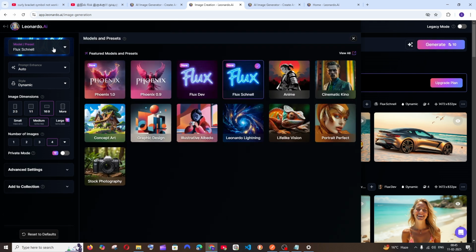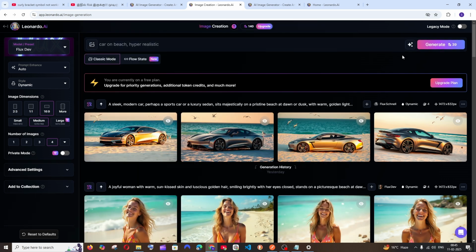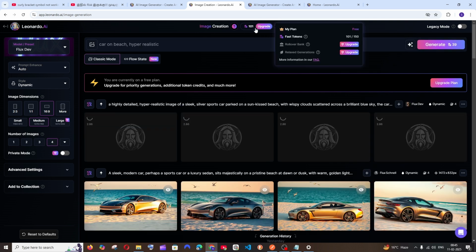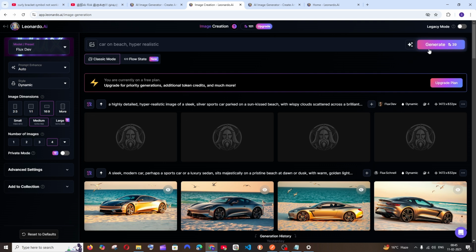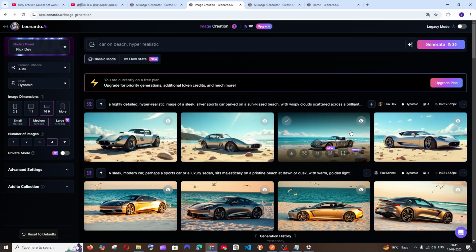And in case you want the Flux dev model, just select it. That costs around 39 tokens for exactly the same number of images. So if I just run now, we'll be only having 101 tokens over here. So basically you can use around 3 Flux dev prompts in this every single day, and it just resets the next day.